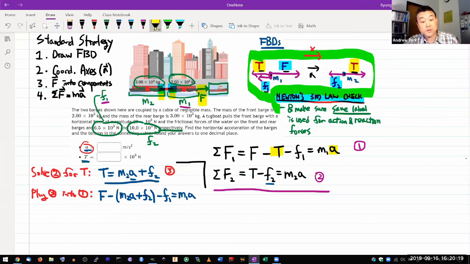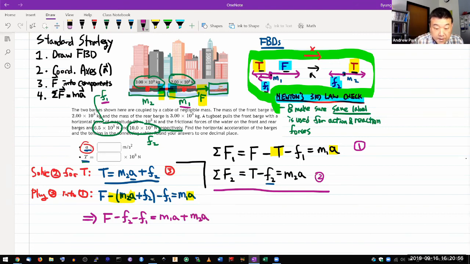So F minus, this is what I'm plugging in here. M2 A plus F2 minus F1 is equal to M1A. All right. Now I need to finish the remainder of the algebra. I have one equation and one unknown. So I have to collect the like terms and then solve for that term A. So I need to move M2 A over to the other side. Let me write down the intermediate step here. So after having done that, I should get the applied force F minus F2 minus F1 is equal to M1A plus M2A. And I can factor out acceleration to get M1 plus M2 times A. And I can solve for acceleration by dividing through by M1 plus M2 and I get A is equal to F minus F1 plus F2, I'm just collecting the friction terms together, divided by M1 plus M2.